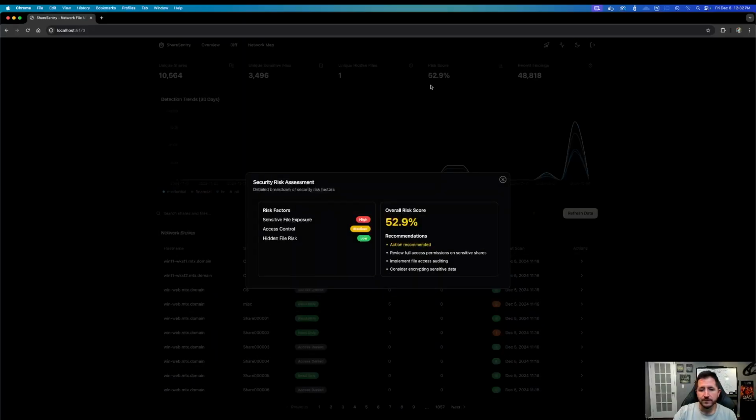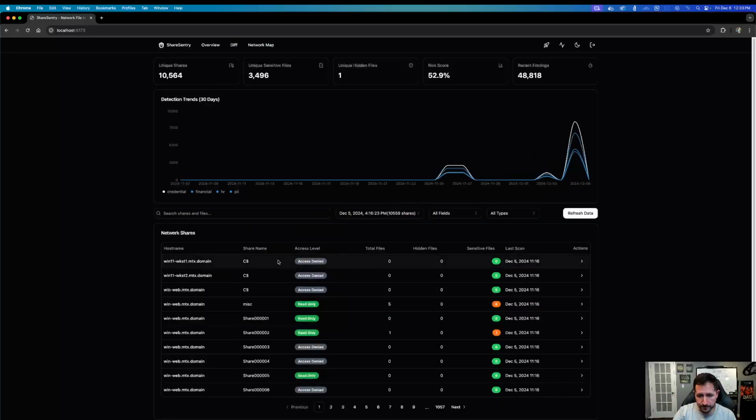It also calculates a risk score of your environment, so it takes a bunch of different factors from whatever your environment looks like and bundles them up and says, hey, this plus this plus this is making your score like that. For my test environment here, I had a PowerShell script generate about, I think, 10 or 15,000 file shares all on one server. So it's not some massive thing, but it does still take a while to go through and scan them all out.